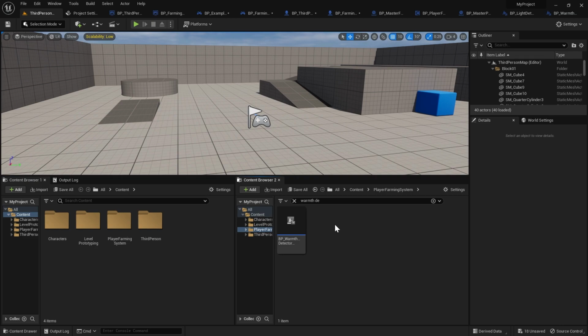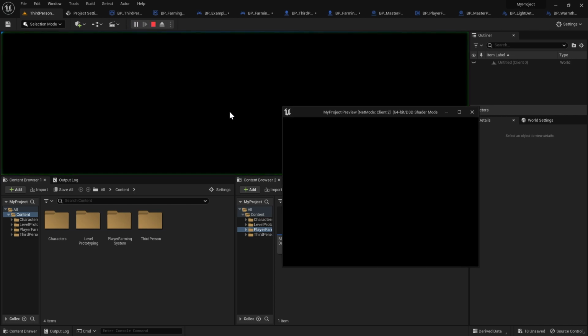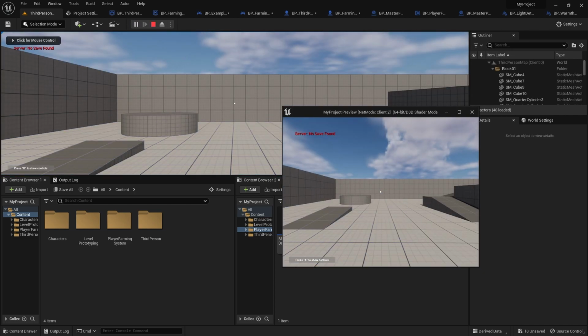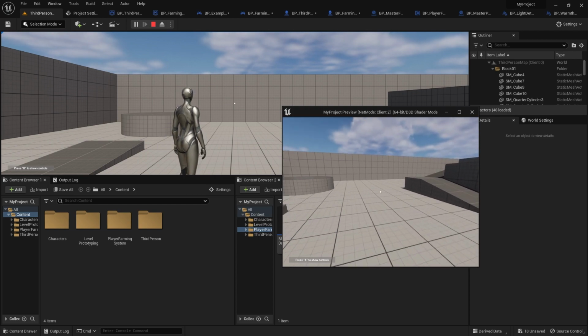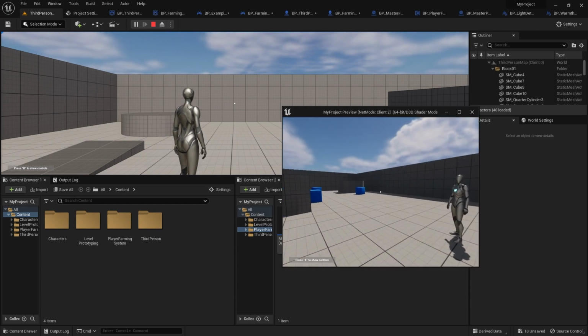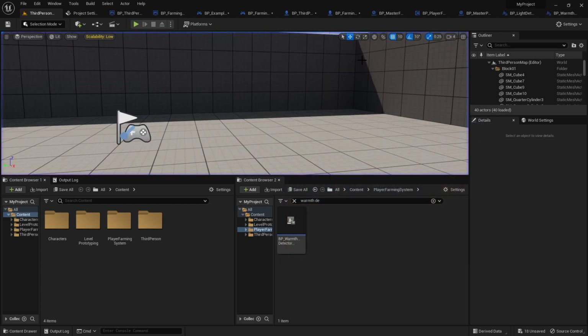There are a couple more things I was going to cover in this video. So the first one being, if you did follow along with adding in our first person camera so we can toggle between third and first person, there's a couple of changes you might want to make. So if we change our number of players to 2 and set this to play as client, then we'll hit play. And with our client selected, if I move forward and I look around, you can see that my camera or my character doesn't actually change its direction that it's looking on other players' screens. So if that's something you want, we can do that pretty easily.